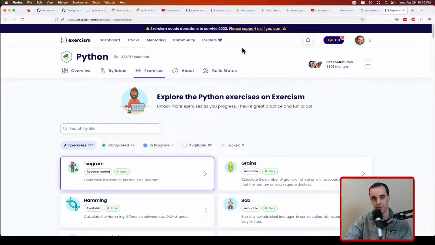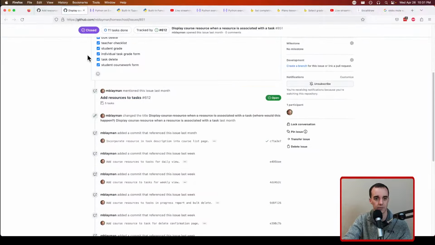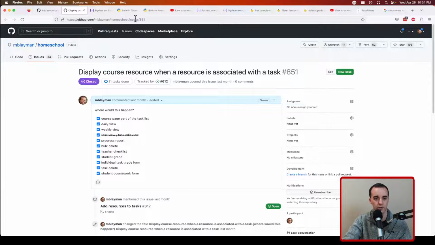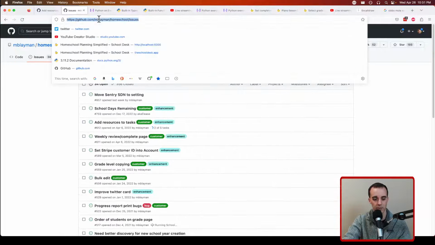So that'd be a fast way to navigate, because in the past I've been just leaving these tabs up, but it could be nice to jump straight to the stuff we want to see, and that would be configurable depending on what projects I'm working on. So we've got stuff on the homeschool app, and we often jump to this issues page.